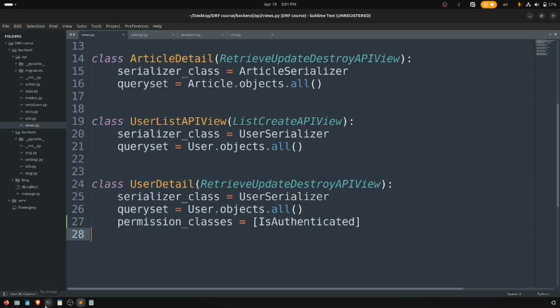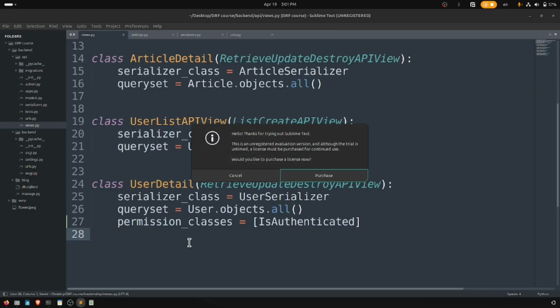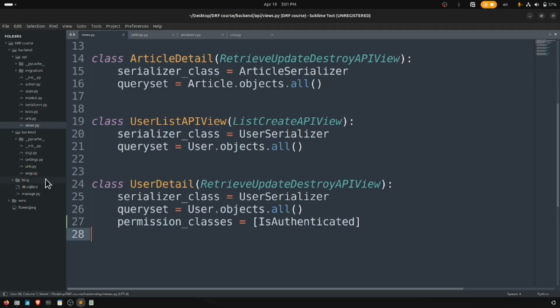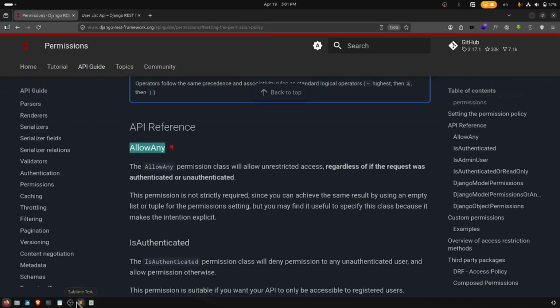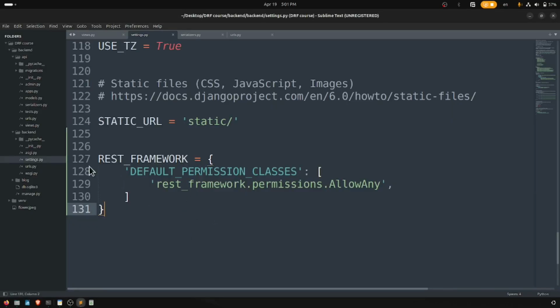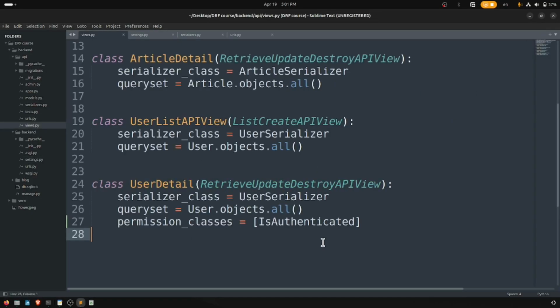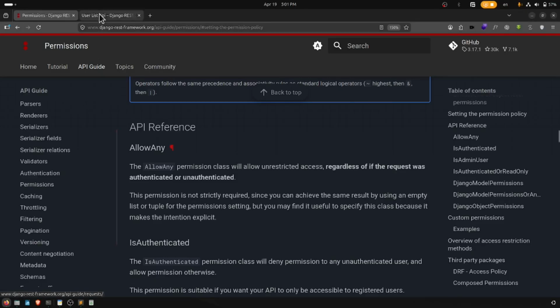Let me save this and this part as well. And let's see, is there any error? No error. We had this user detail. We cannot view this user detail without being authenticated.